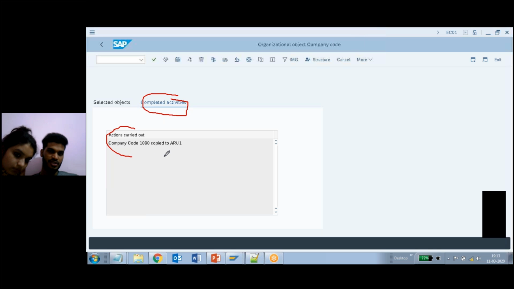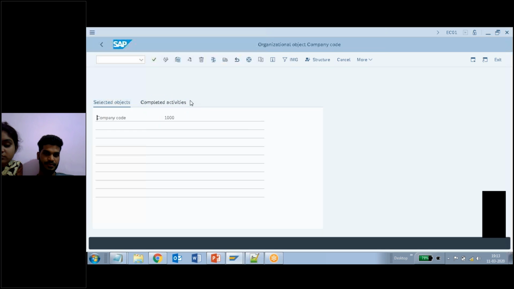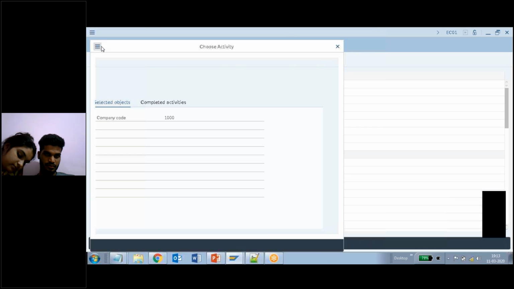The action carried out is company code 1000 copied to ARU1. This is what we have done right now. Now click on the back button here. This is the back button, so just click on this back button.